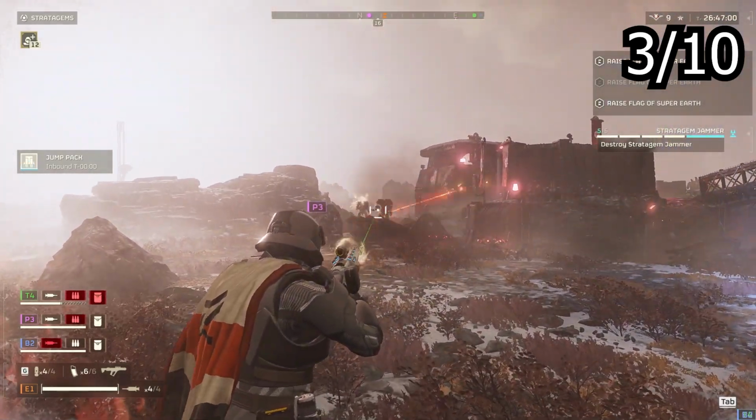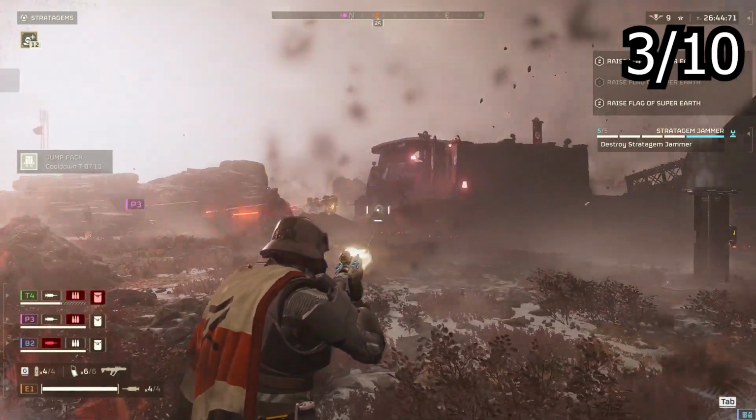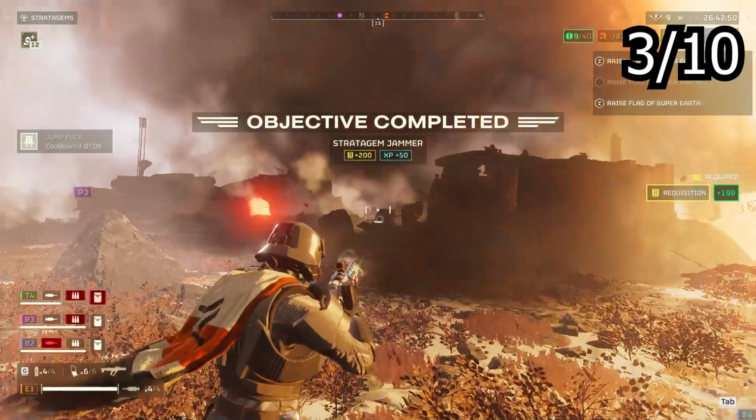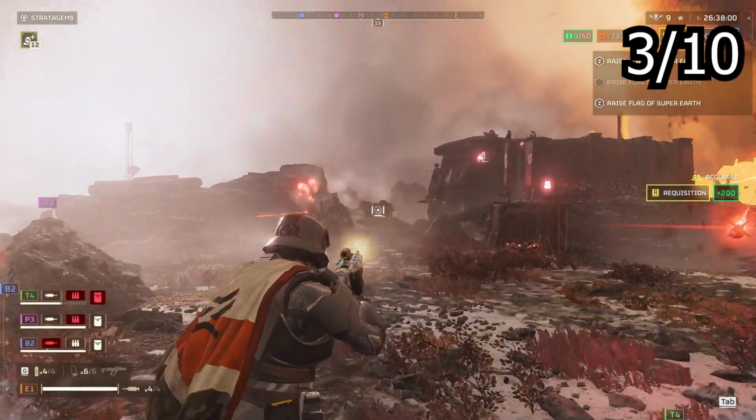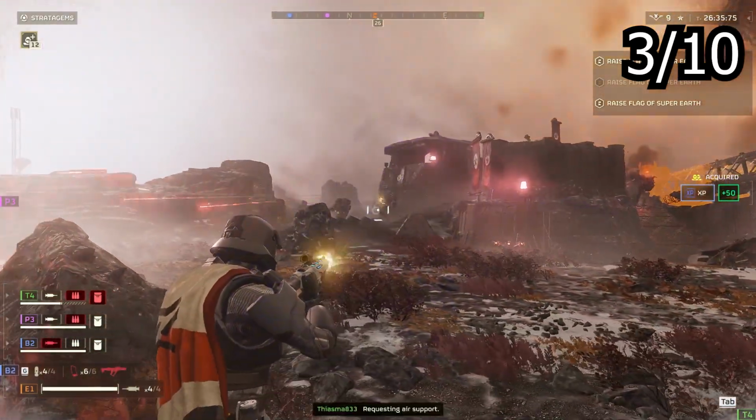To wrap this weapon up, honestly, I'd say it's an easy miss. It's pretty terrible against bugs and very much below average against bots. I can see some people taking a liking to this thing in that support role if that's for them, but quite honestly, I really just didn't like this thing at all.